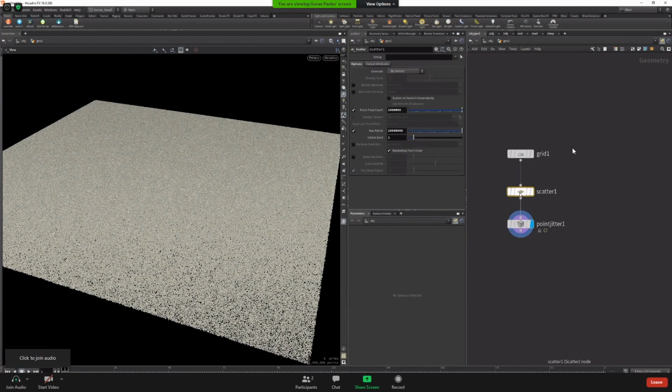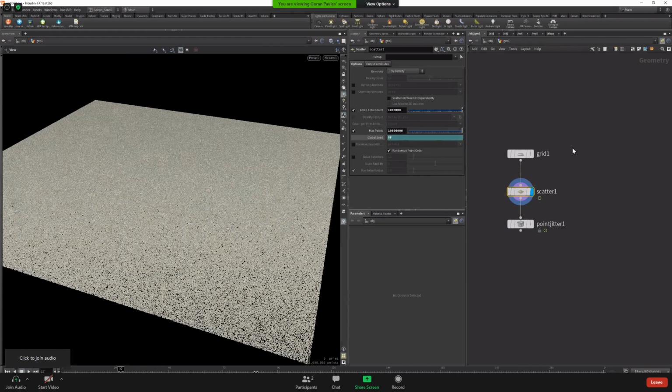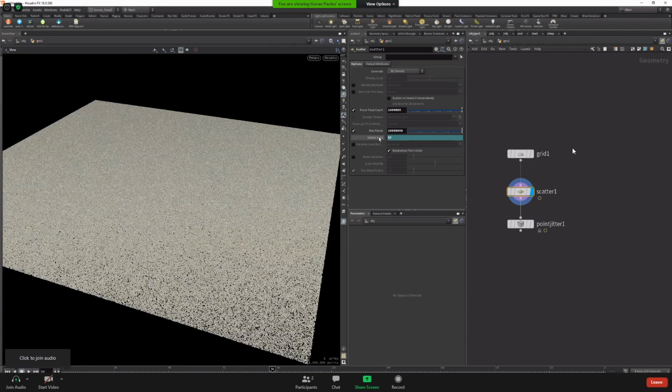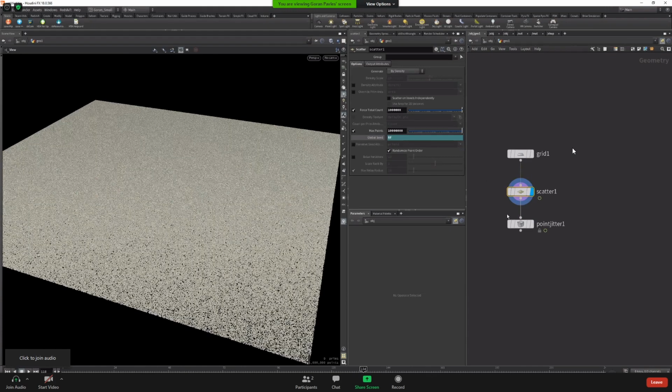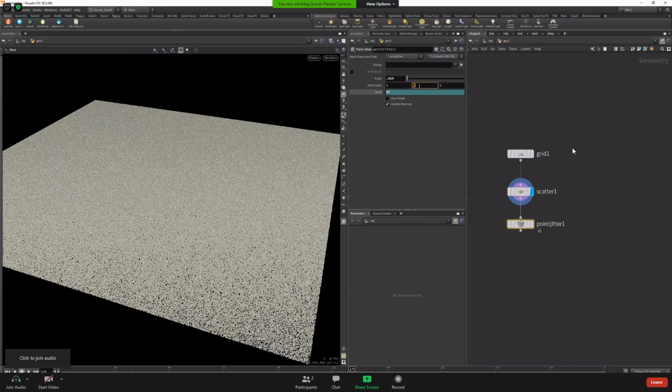So basically you create a scatter, you turn off the relax iterations, since you want to have a lot of points, and then you can either change the seed here, $F, and then when you scrub it, it goes, but you see it's a little bit slow because it has to regenerate those points every single time. Or you kill that and you put a point jitter here to scale the y-axis to 0.